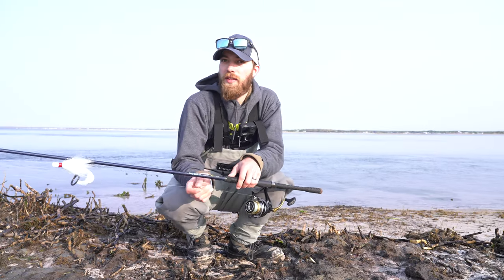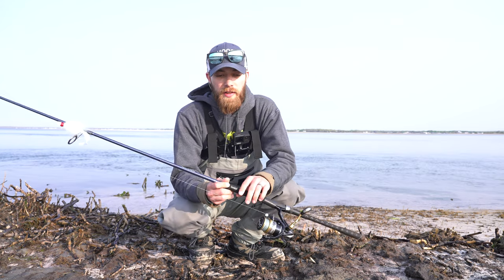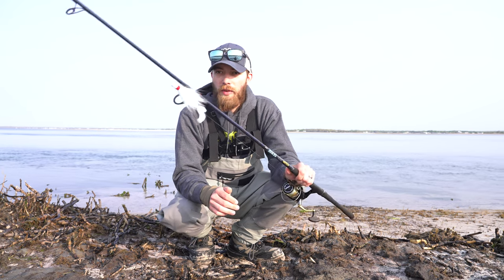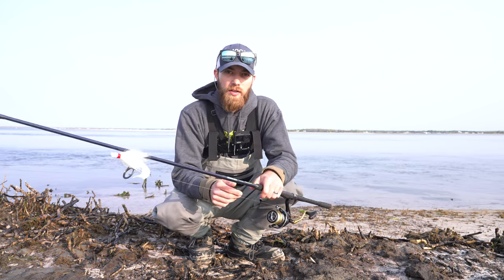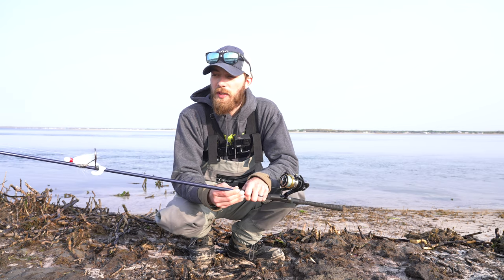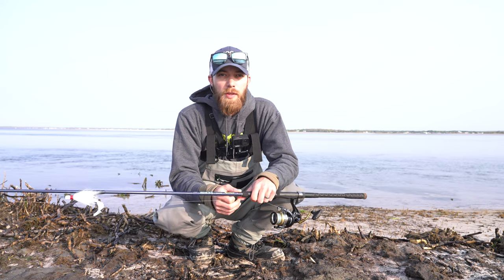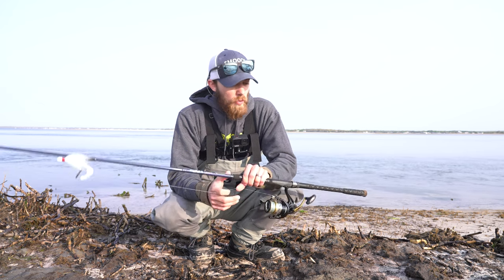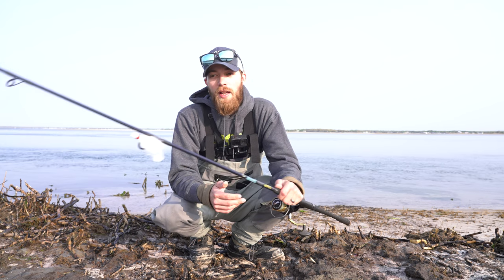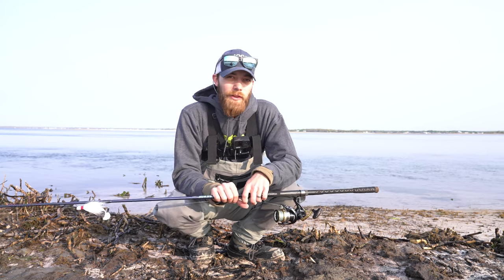We made it to this spot. There's a little point in this area with a rip right in front. I'm going to try with a seven-foot Siege and a half-ounce bucktail, see if anything's sitting in the rip, just past the rip, or on the side of the rips. Then we're going to switch over to a moving plug like an SP, Mag Darter, or a Swatter, and see what happens. If not, I might switch up to a swim bait.